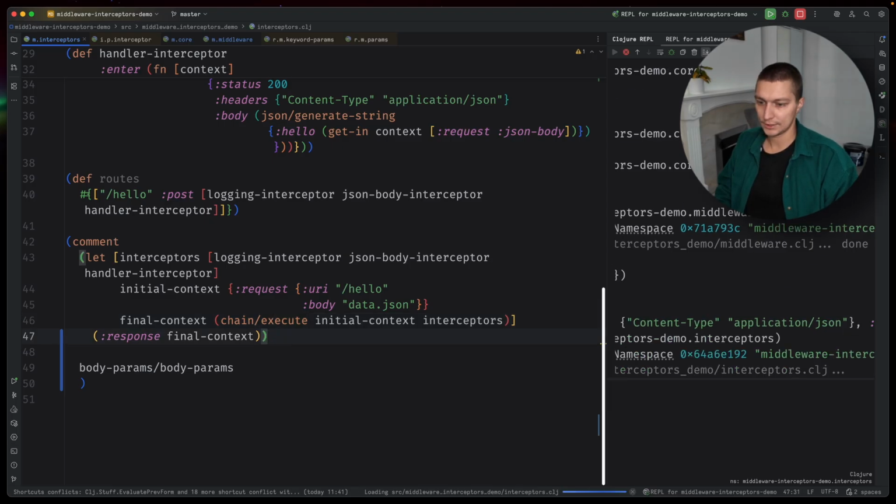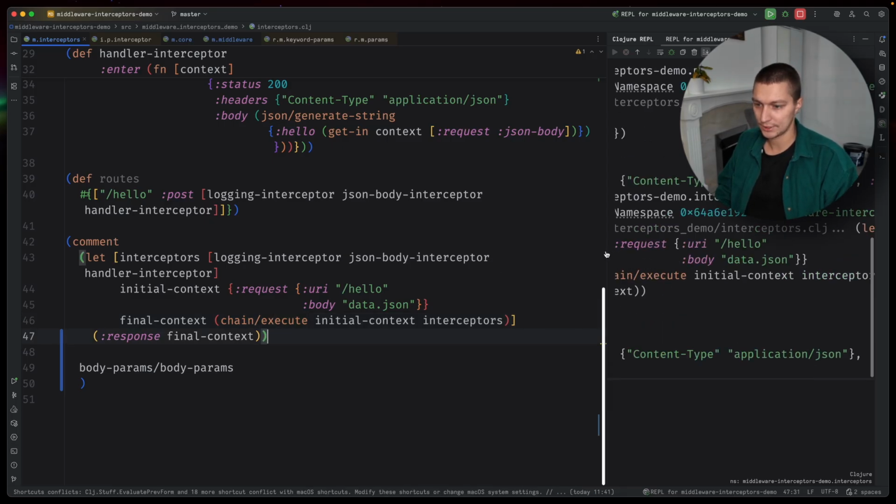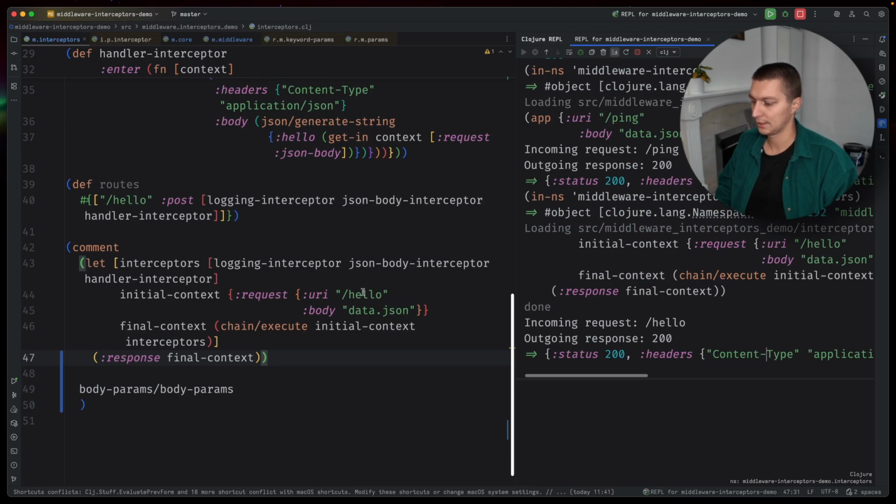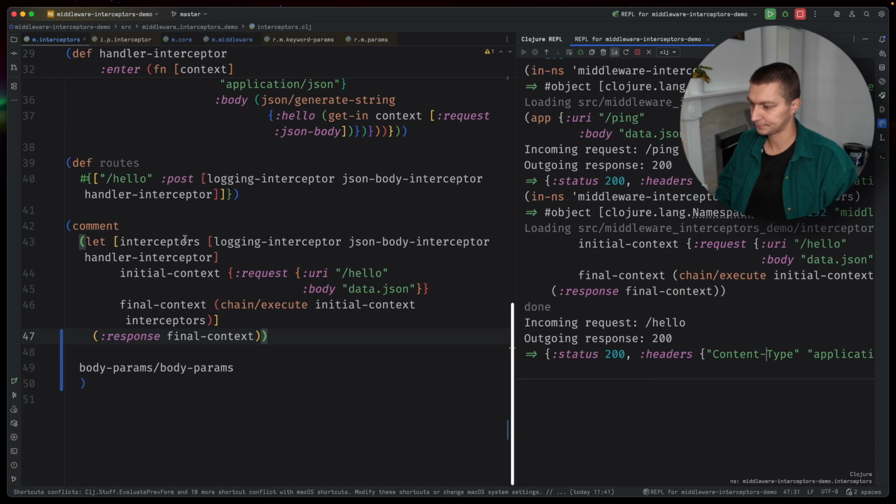Let me call this and we will see some results here. Again, similar, we have the logging for the request, the logging for the response, and then some value returned to us. So I think that's no surprise.